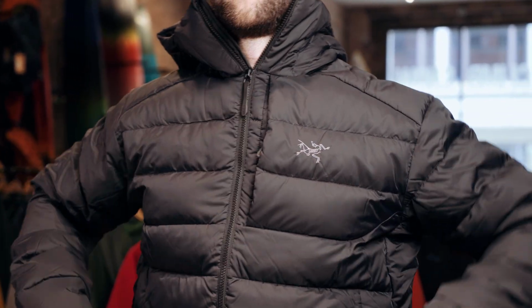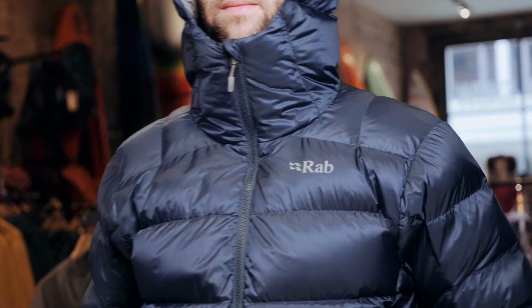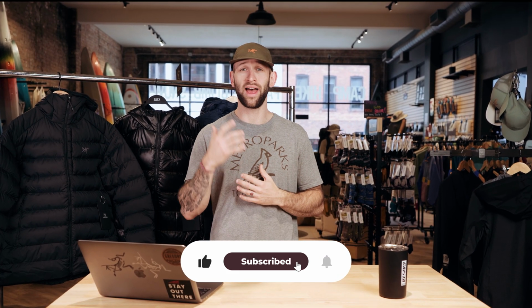Today we're going to be talking about the Arc'teryx Thorium, the Cerium SV, and then the Rab Neutrino Pro. We're going to talk a little bit about where they shine and where you might use them. So if you're interested in that, stay tuned.